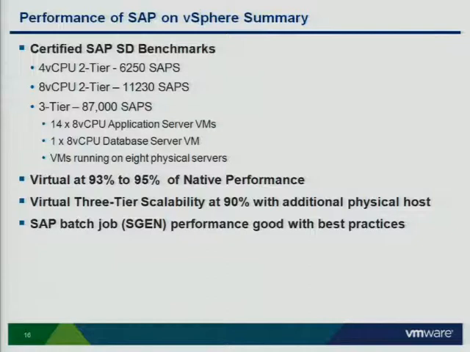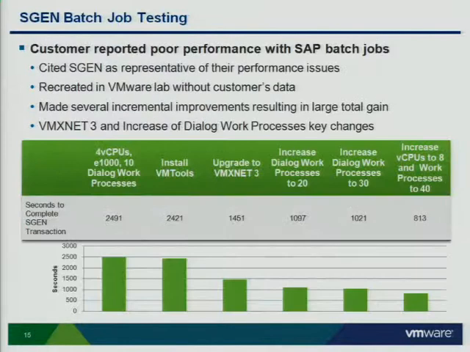So I remembered one thing. On the SGen performance, the number that I got to at the end there was within about 5% of what the customer was reporting for their native performance with that same batch job. And then they went and did implement these same changes and saw the same thing in their environment with their real batch job. So they did achieve similar performance gains as to what I found in the lab using SGen. So in this case, SGen was similar to their batch jobs, but we understand that it may not be in all cases.